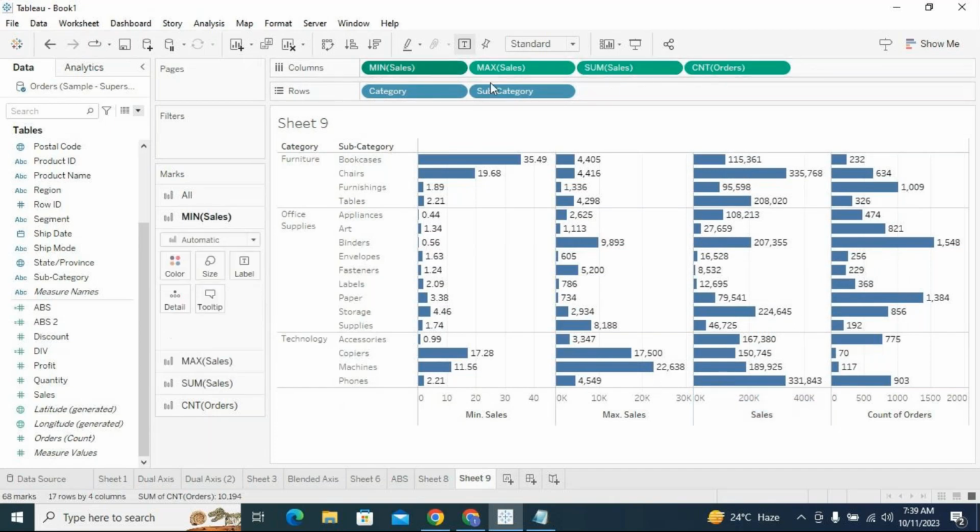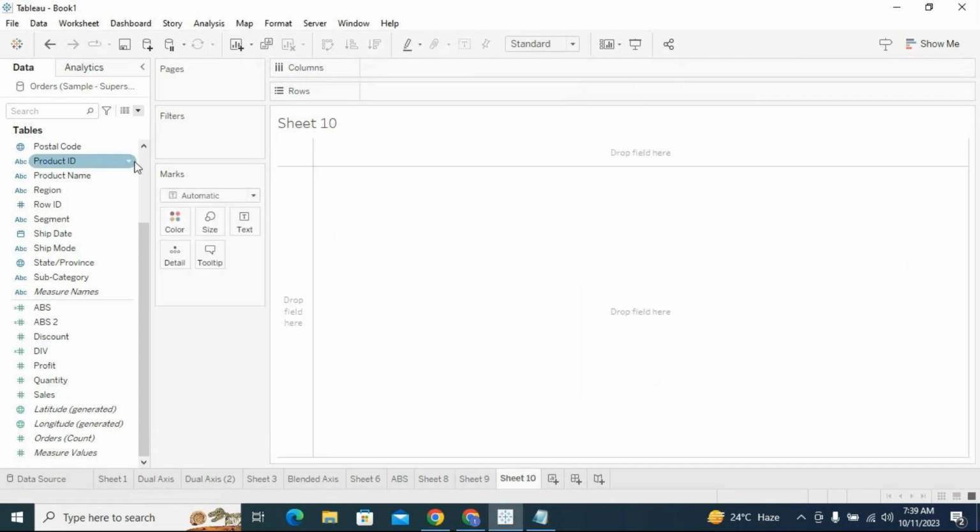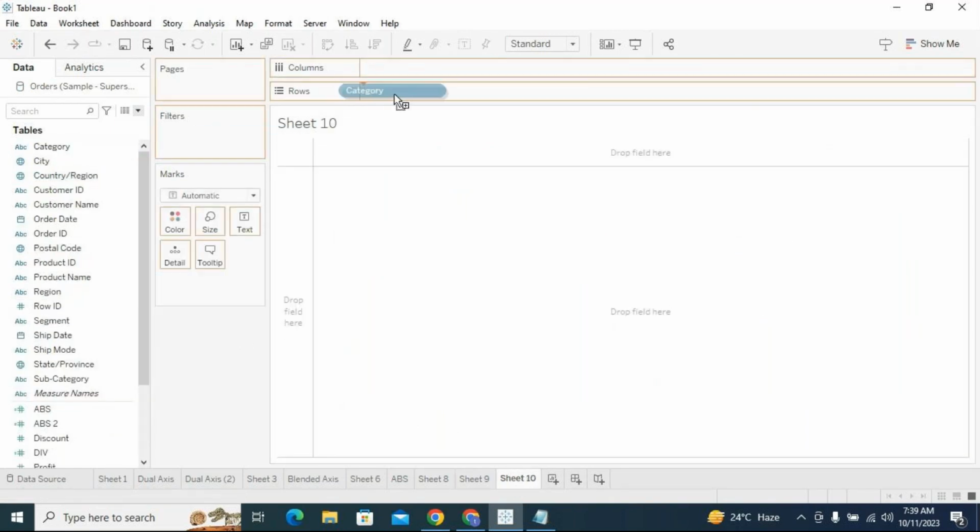Correct? Min of sales, max of sales, sum of sales. So you should be aware of this when you are taking a reference anywhere in your calculation part, which we already discussed when we talked about conditional color.